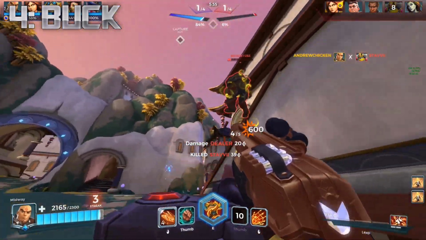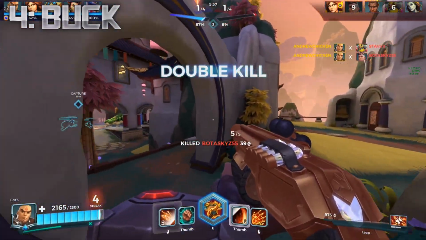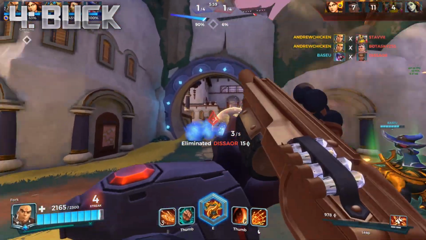Buck doesn't have much in the way of an escape ability once he engages, making him highly aggressive and highly dependent on landing killing blows.